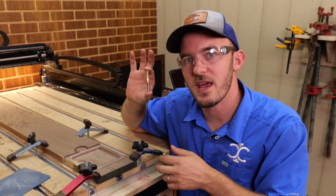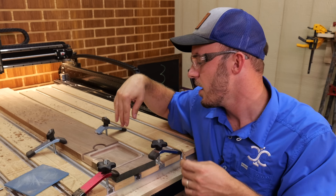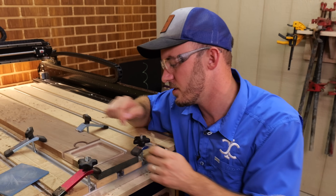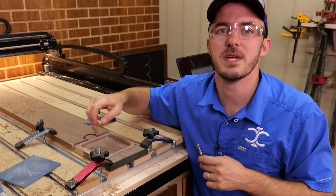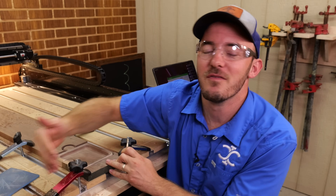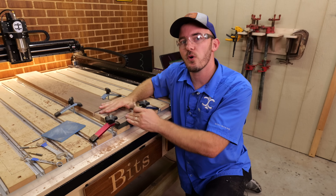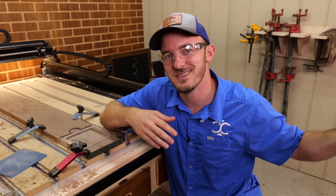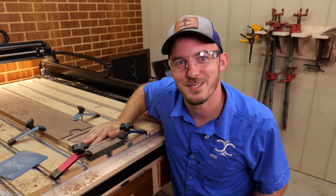The last thing we're going to do is run a finishing bit on the outside — you can use an upcut or a downcut. I'm going to use an upcut just to prove that none of this is going to tear out because we did that roundover at the very beginning of this video. But before I show you that, let me show you one of my complicated programs like I promised — one that we run on our industrial CNCs.